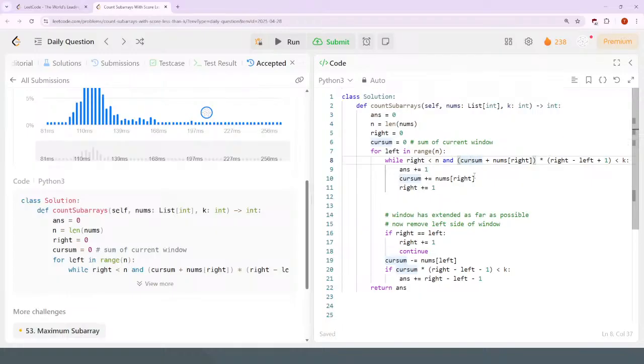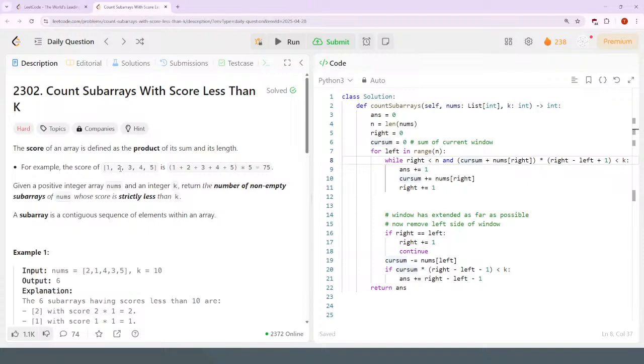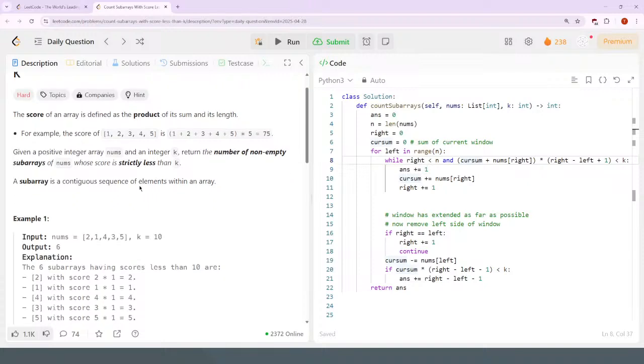Can I use a prefix sum array in some fashion? So for each value, I can get the sum of all the values from start to that value.